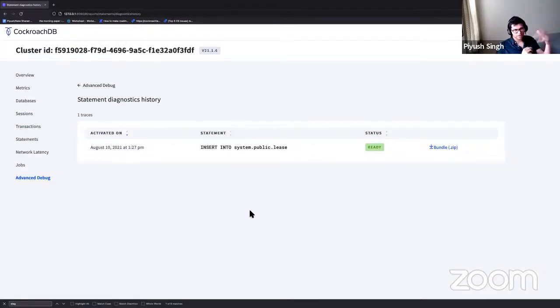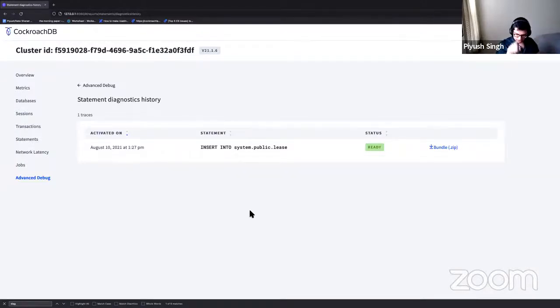So let's say I execute a trace of a statement. The reason it might be slow is because one of the nodes where it was collecting data had another query running on it that was making that node particularly hot and consuming all of the CPU and memory on that node. That wasn't the query that I was tracing, but of course it's going to have an impact on the performance of the query that I was tracing, right? Now we'll start to be able to tie those types of things together, which is super interesting.